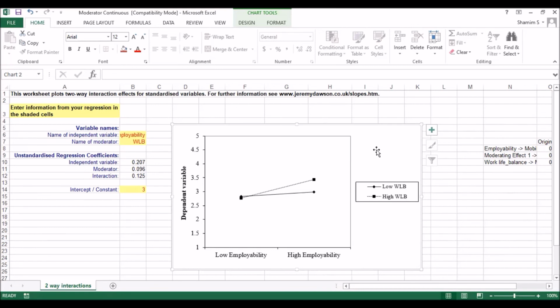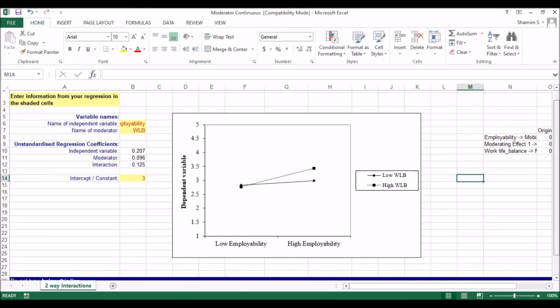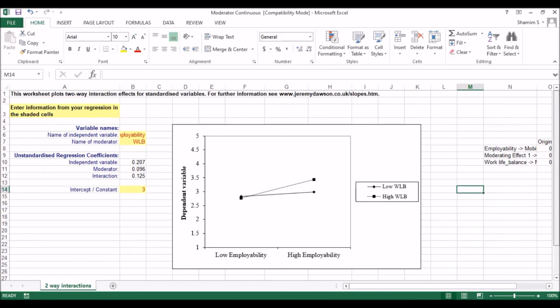But there are certain variables that are very common to use as moderators, for example, age and gender. You will find these very common variables used as a moderator. So that's actually the idea. Now again, if you understand the concept, moderation is an interaction.